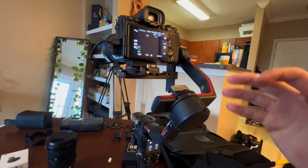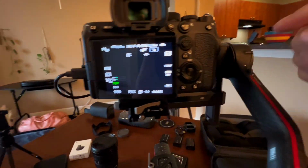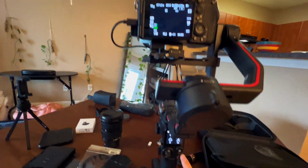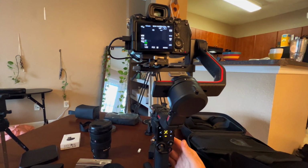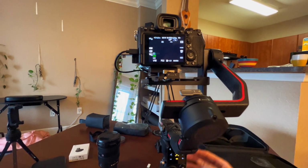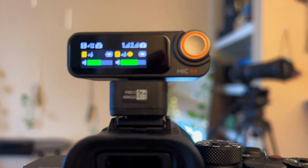Now for gimbal. So I'm actually using my Zhiyun cable from when I had the Crane 2 to just go from USB-C from the camera to USB-C right there. And that will allow me to have record functions. So I press, it's recording, and press. It even has half press for focus. This is pretty much what I'm going to be rocking most of the time. Finally got it.